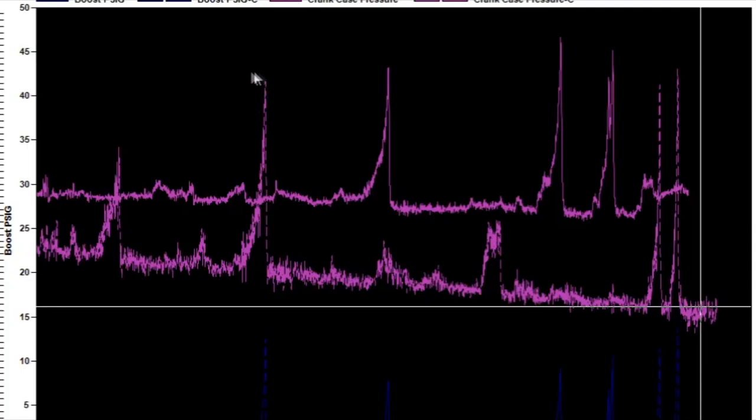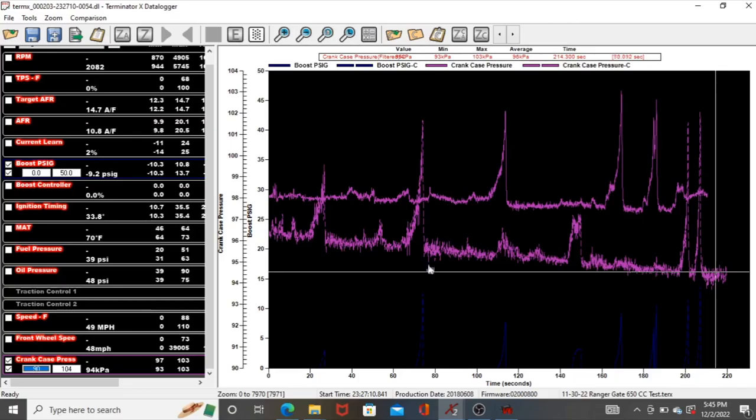So here you can see this peak is with the scavenge, this peak is with the scavenge, this peak is with the scavenge, and then these other three in the middle were just the catch can by itself. So what I think is interesting is all three of the runs with the scavenge hooked up, I made more boost than when I was driving it with just the catch can. But all three of the peaks are equal or lower than just the catch can itself. So again, making more boost in all three of those situations, and it was making equal or lower crankcase pressure.